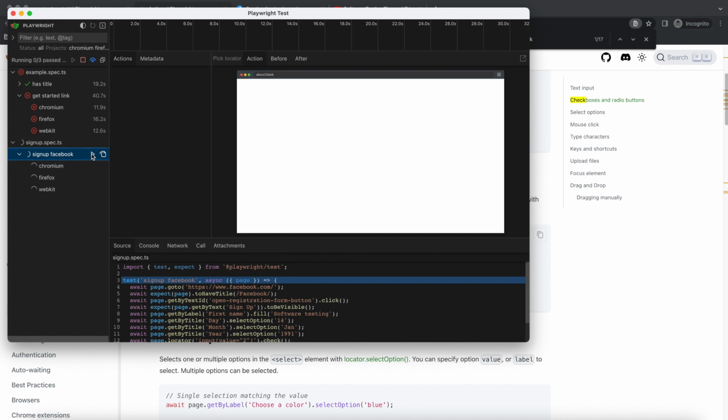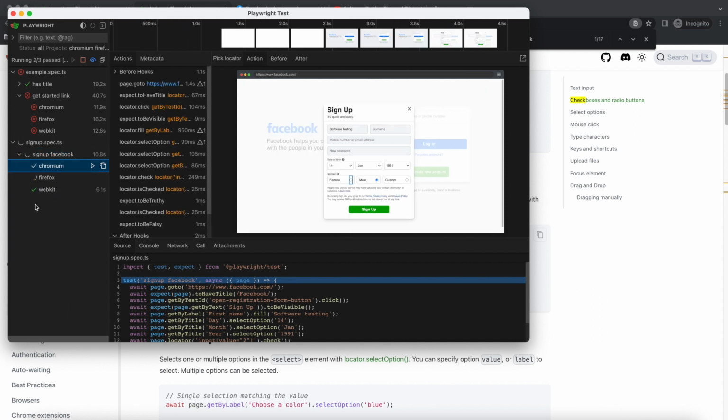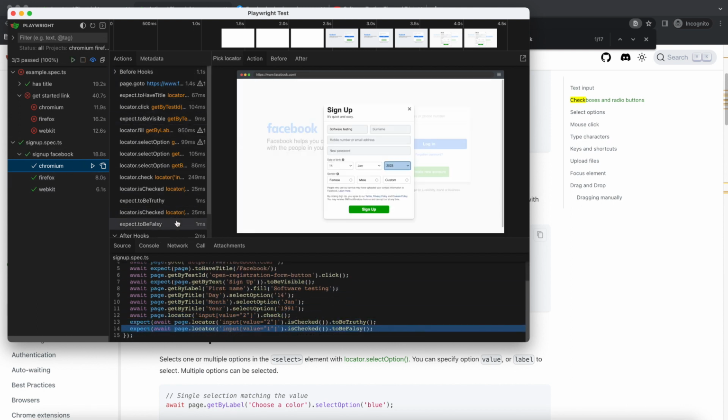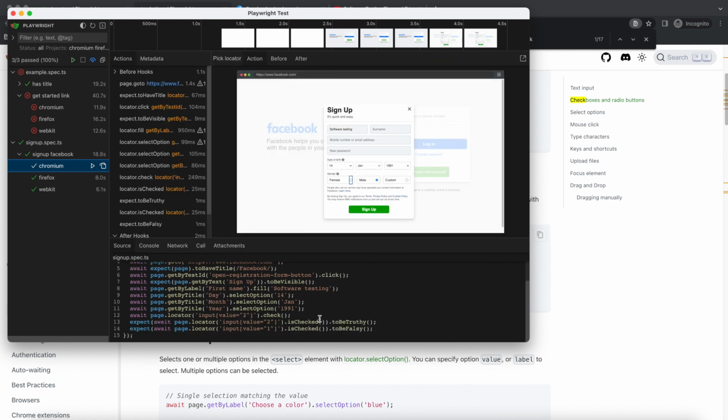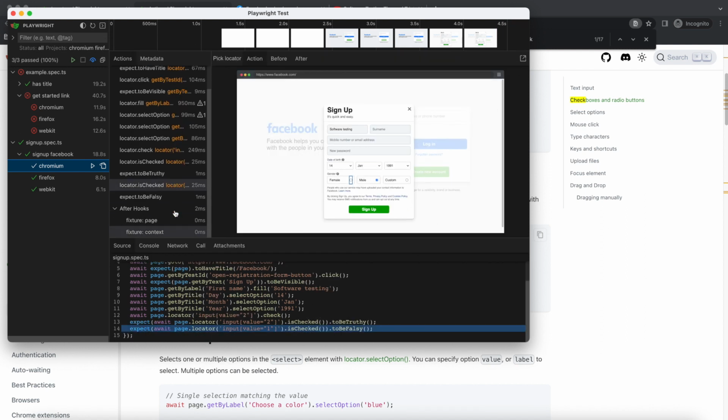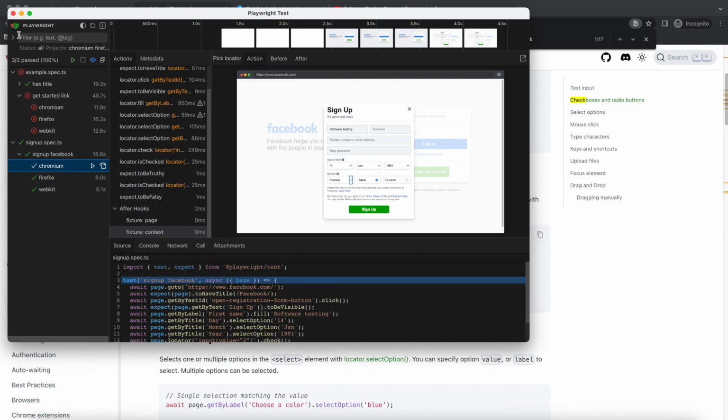So I clicked on this one, so it ran again. It is running on Chromium, Firefox, and WebKit, all three. Chromium is the fastest. If you see, it has runs. So now see, it got fast, and in the framework you can see it has entered our first name, selected 14 Jan 1991, and this radio button, and made sure all this gets checked fully. So this is how it got fast.